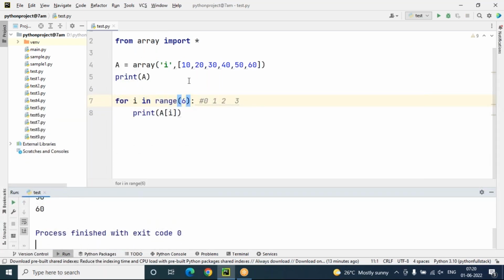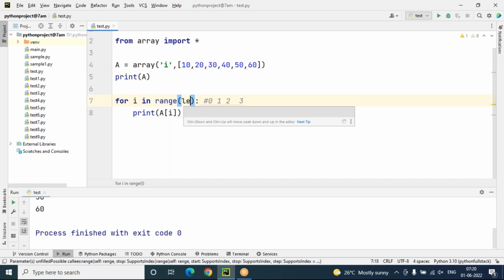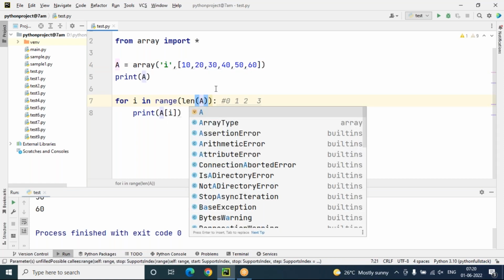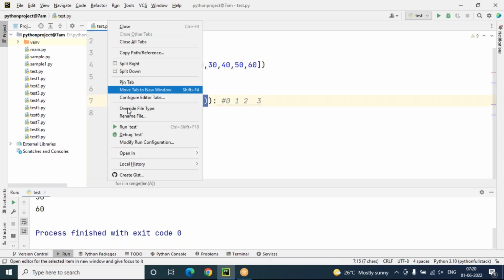But to avoid this, every time whenever you increase the elements, we have to change this number. And also if you decrease the elements, you have to decrease this number again. So to avoid this, we can use length of A, that is, the array length. So length of A in the sense, how much length is there? 6 is there. Automatically here, in place of range of 6, range of length of A means all values will come again.